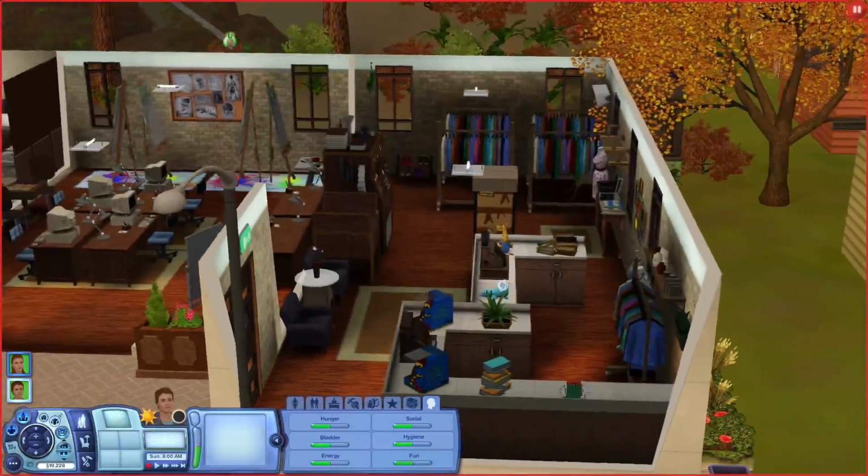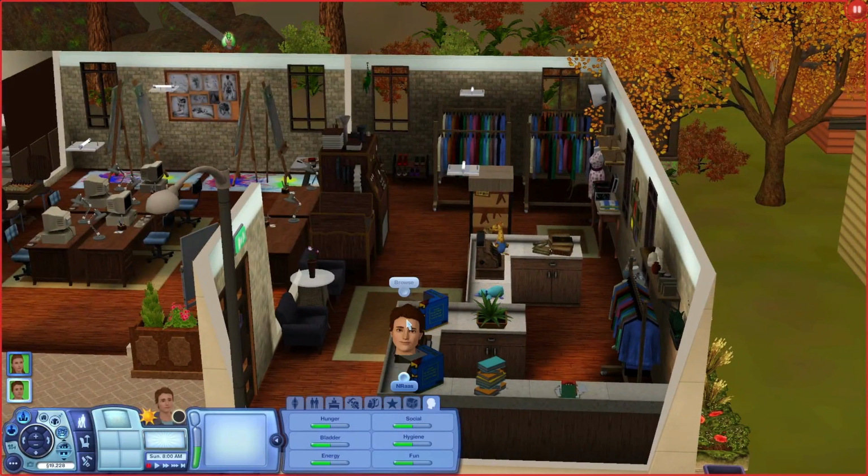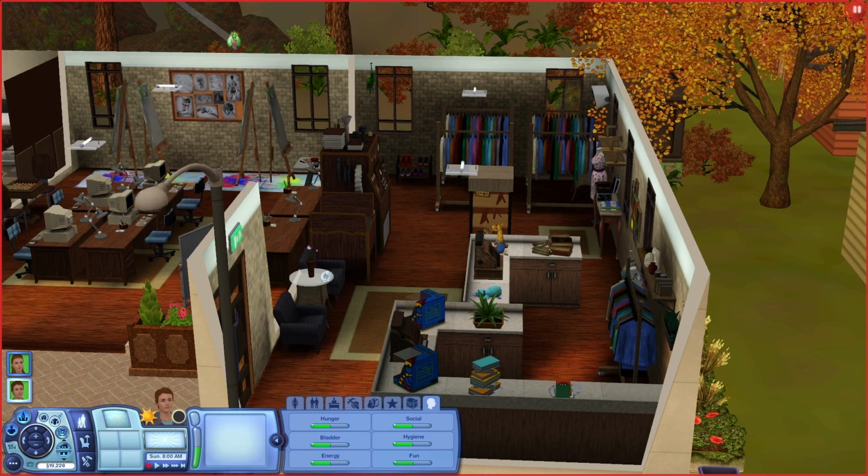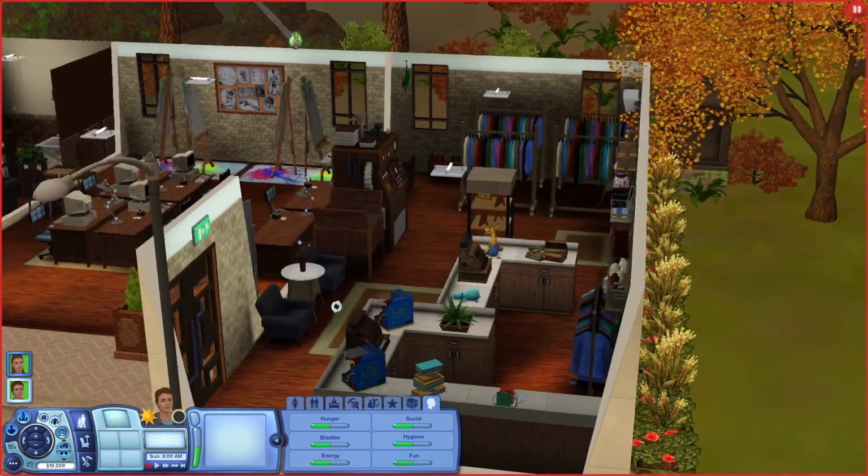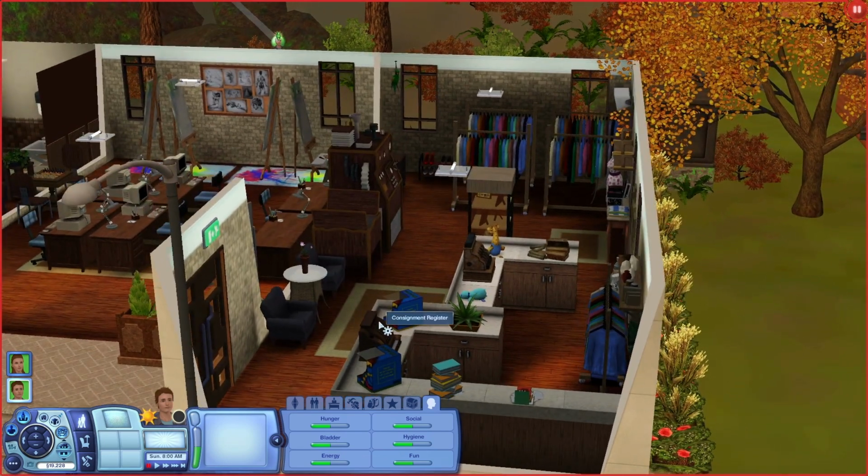And then of course I already showed this, the consignment store technically. There's no one here, I think, because they automatically spawn at 9 a.m. Typically that's how the register works. I don't know if you could set hours for this. I've never tested it with a lot like this before, but I think regardless, especially if you have NROS register, or NROS career, I definitely recommend, if you don't have NROS, to download it and look at their website. There's a couple. I think it's NROS career and register.